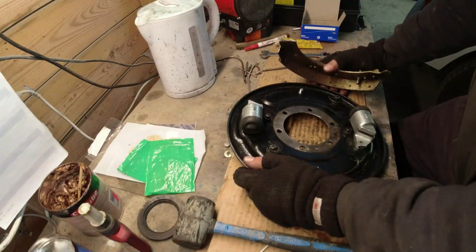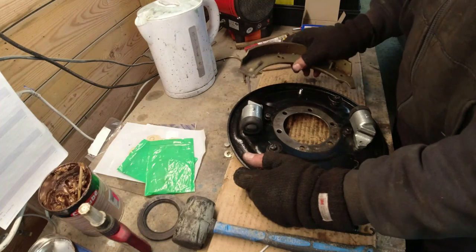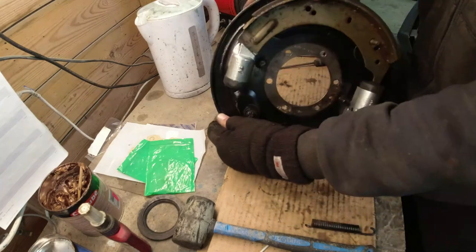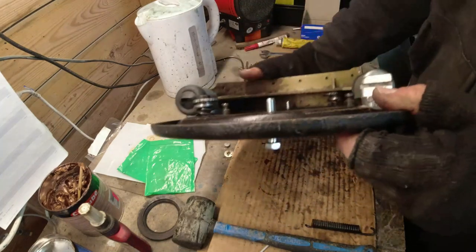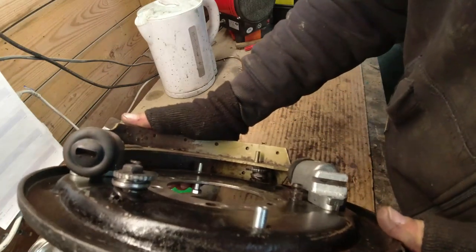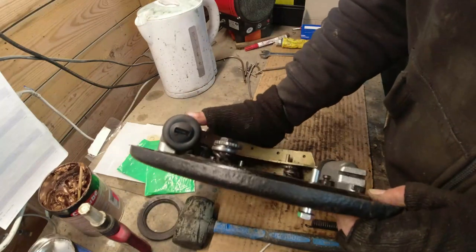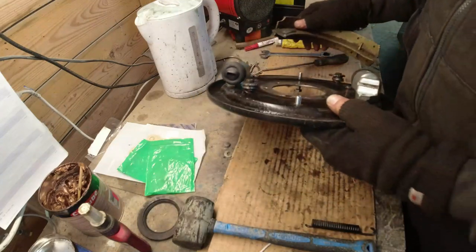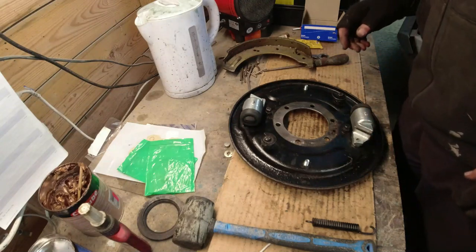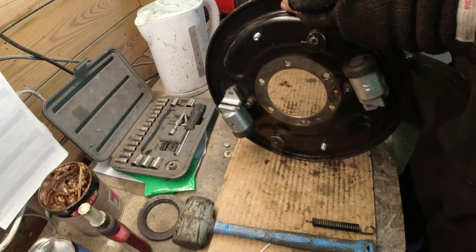Passenger side back plate now, and the struggle I had with this the first time round was that the shoe, when it's positioned onto the slaves correctly, is actually tight up against the underside of the adjuster. You can see the adjuster here, and to my mind the adjuster's way too tall, so I'm going to whiz it out and have a look and see what's going on here. Because something's not right about it. Just taking the adjuster off.